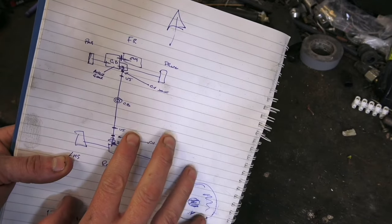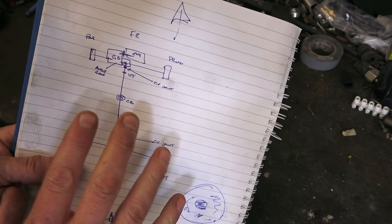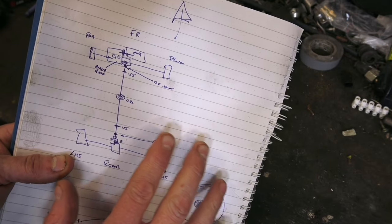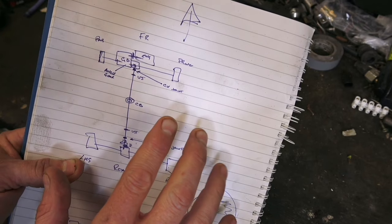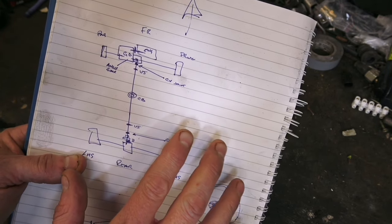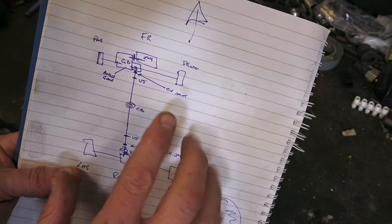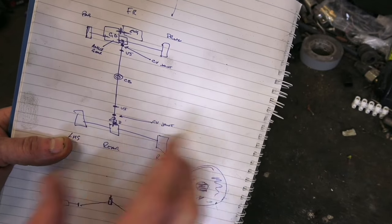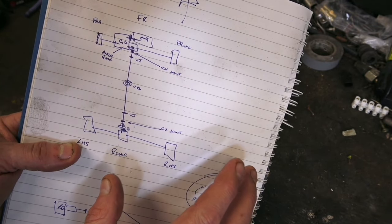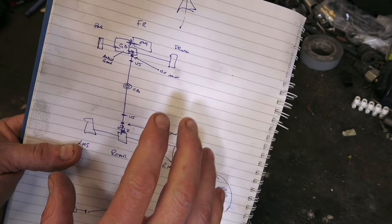This is a rudimentary diagram that I drew for the customer, just to explain to him. There's a heap of possibilities here, but we could maybe rule a few of them out on the basis of what he said. It's first and second gear only. Whenever the car is driving along and he gets going, it's fine. So it's only when torque is being applied to get the thing to move.